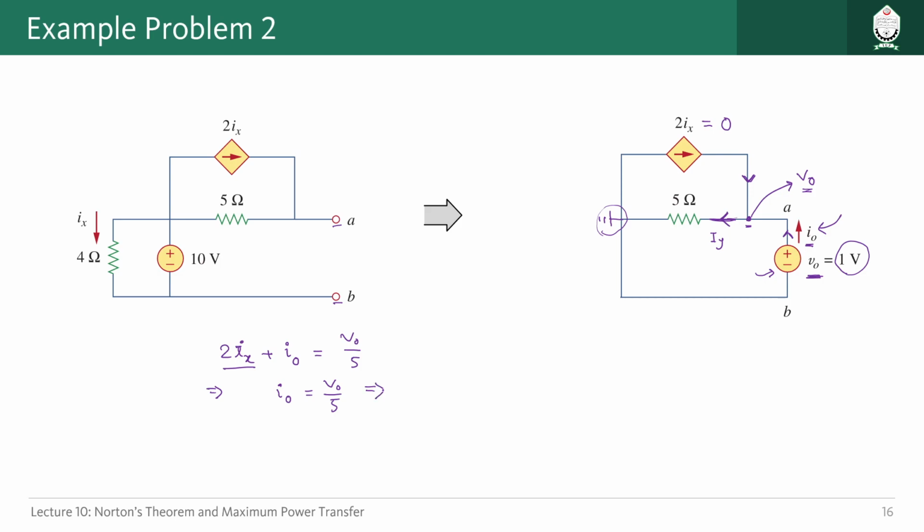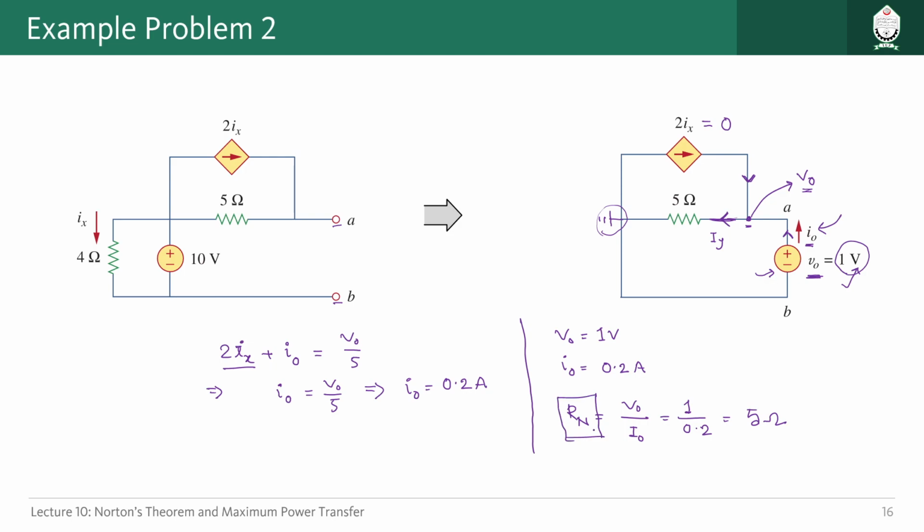So we can just say I0 is equal to 0.2 ampere, right? And we had given the value of voltage V0 as 1 volt previously. Here we have found out the value of I naught is equal to 0.2 ampere. So Rn, or Norton resistance, should be V naught divided by I naught. That should be equal to 1 divided by 0.2 equals 5 ohm. So we have found out the value of Rn.